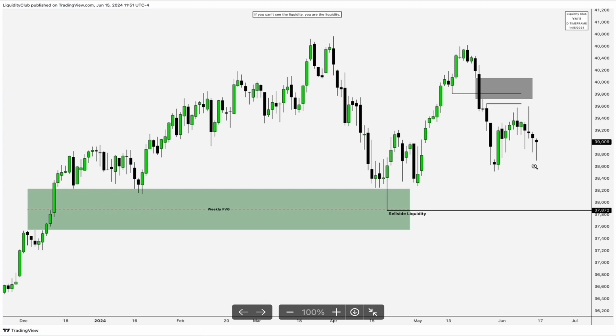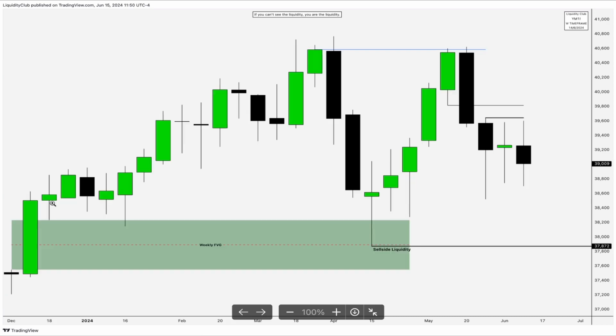So it would be expected from price, if I'm the one who's driving and controlling price, I'd be sending it up higher, taking out all the buy side liquidity right there, and then from here just jamming it down lower, taking out all of these sell side liquidities, which are at the consequent encroachment of this weekly fair value gap. This candle's high, this candle's low, and then reach to the low of that fair value gap. So that's going to be pretty much it for Dow.